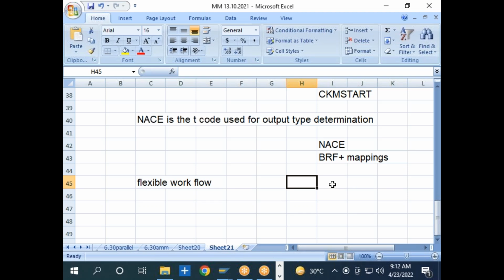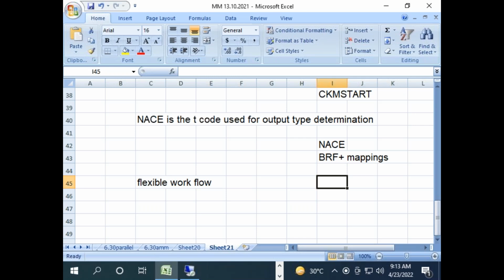Along with the same functionality, you also have something known as the flexible workflow mechanism. Flexible workflow means the workflow settings come as a single package along with S4 HANA. You need not do anything. It will be automatically available in the S4 HANA server by default.